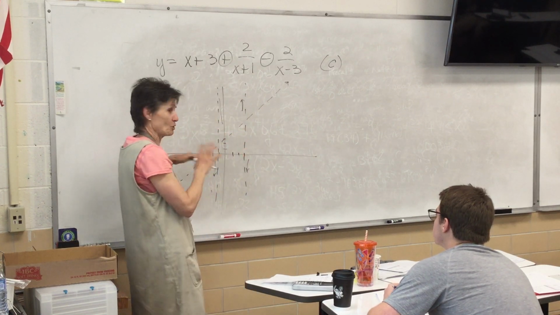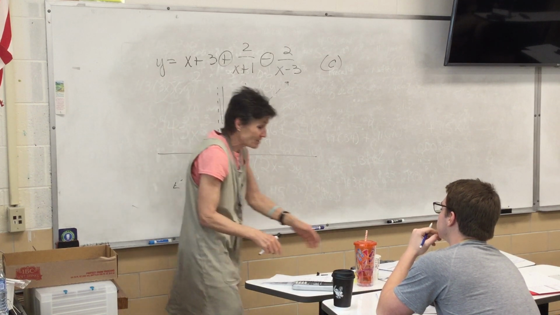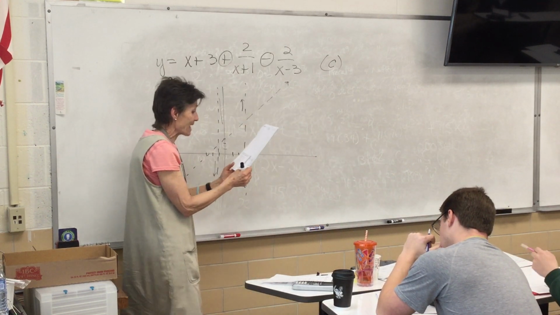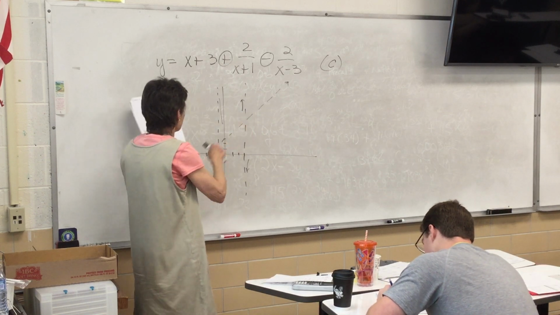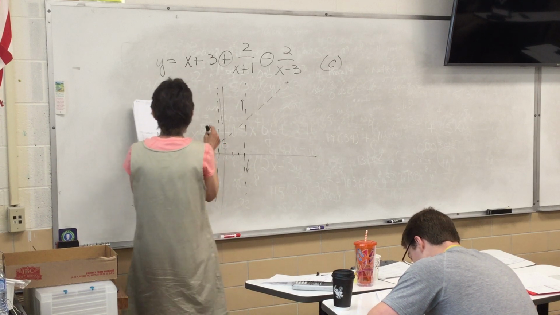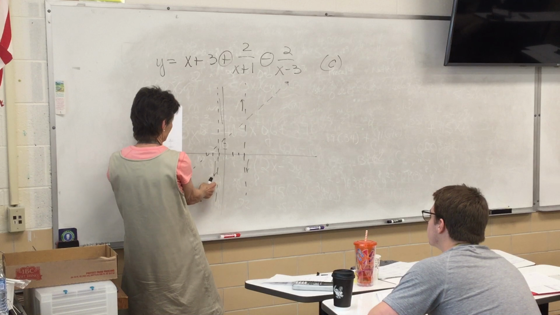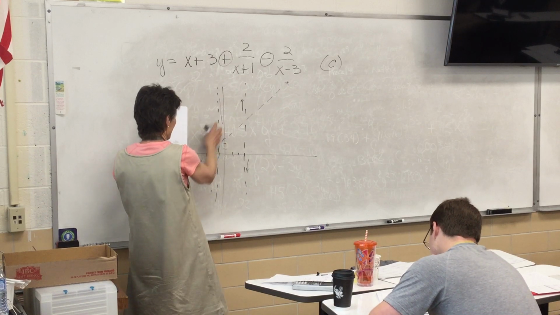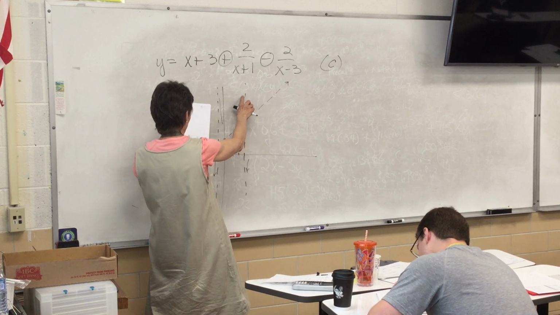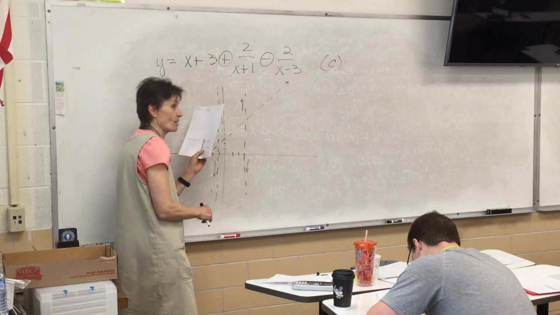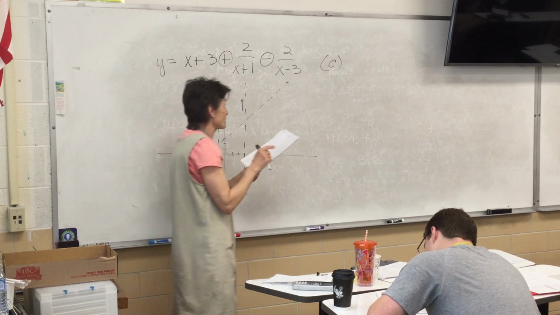Now, I don't know what else is going on in there, but they've already drawn the graph for me. So I just have to find a picture that has that kind of behavior. So you said it was which one? C? So on C, I have to be going down on the left side of this asymptote and up on the right side. That looks right. And then on the other side, I'm going up on this side and down on this side. That looks right. So I can actually match these graphs without sketching.